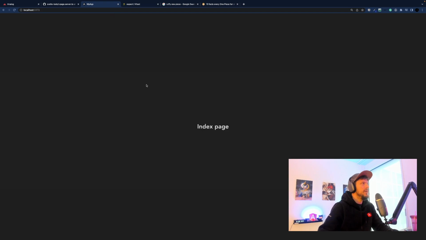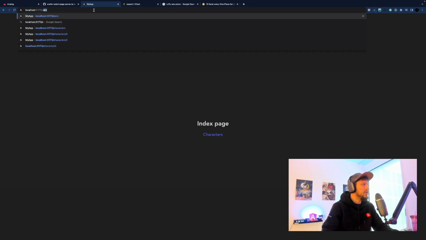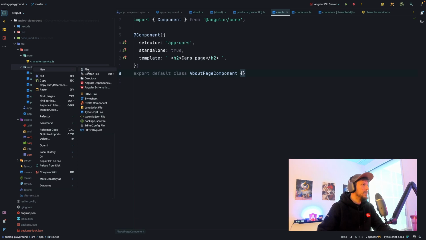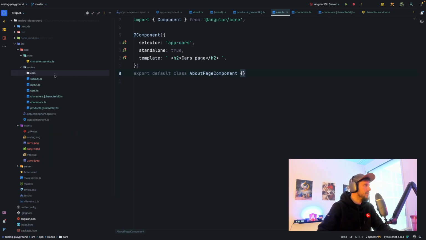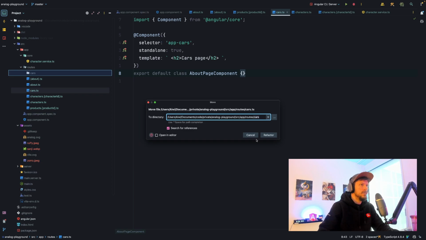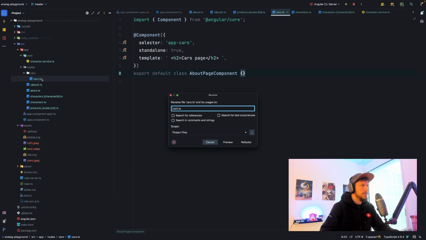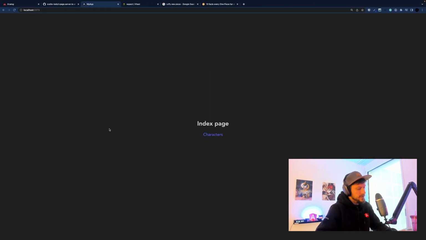So that should actually work, or I would expect this to work. Also, what happens to my index.ts? If I do a hard refresh, then somehow it appears. So there seems to be something wrong with caching. Yeah, now slash cars works. But that means I'm now not so convinced. So I should also be able to do it like this, right? Something like this. I'm not so convinced by the caching now.